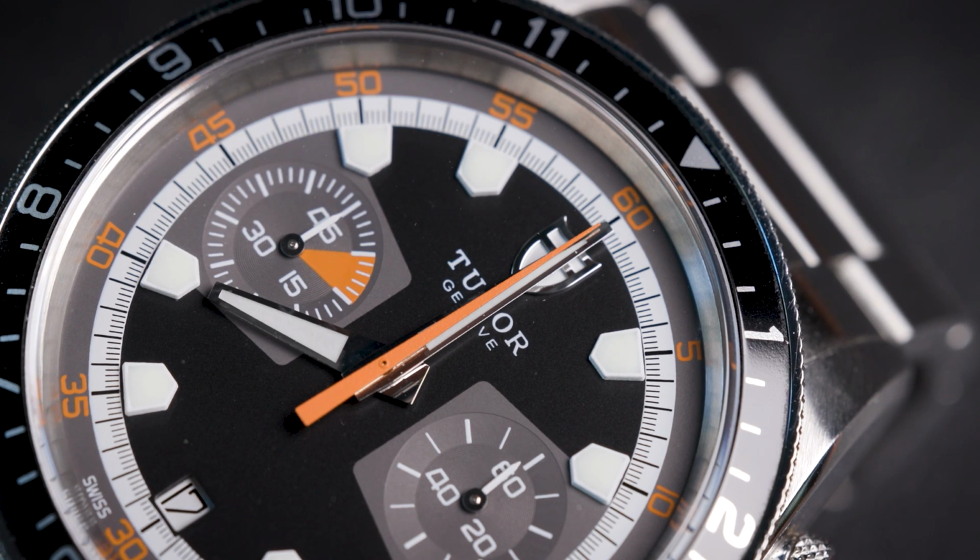The watch comes in three dial variations. It's the black dial with gray subdials that we have here. Then there's a reverse configuration with a gray dial and black subdials. And additionally, there's the third variation, which is a blue dial, and it has also some slight variations compared to the other two.